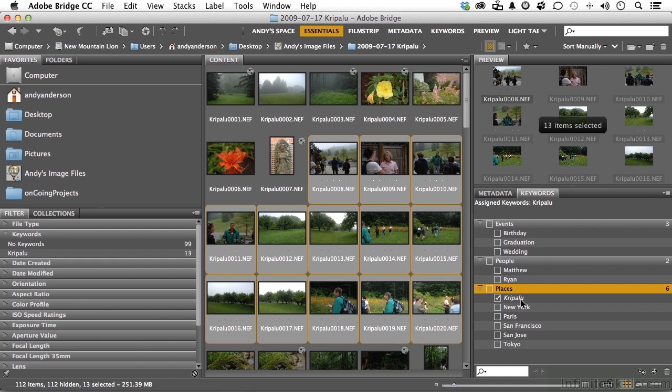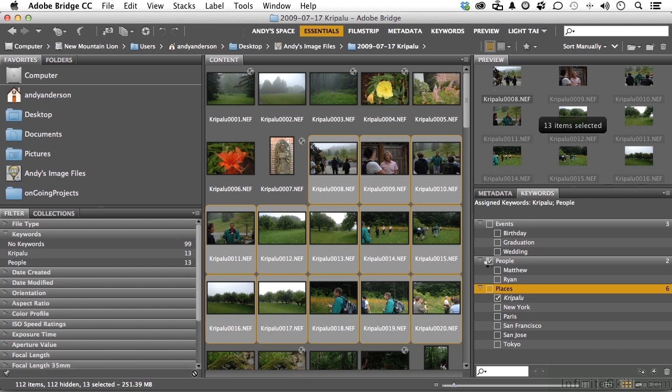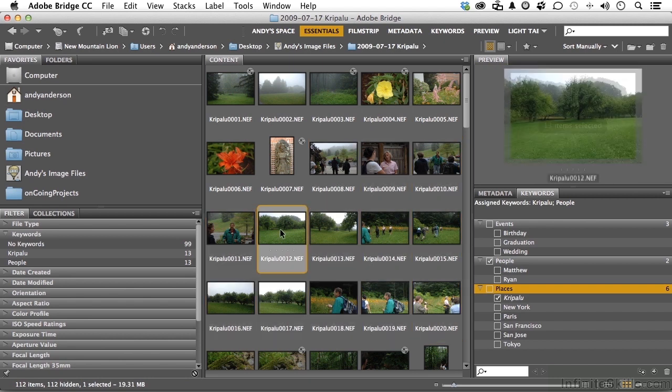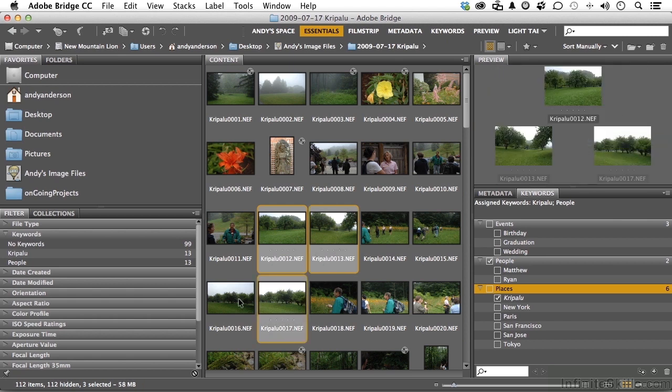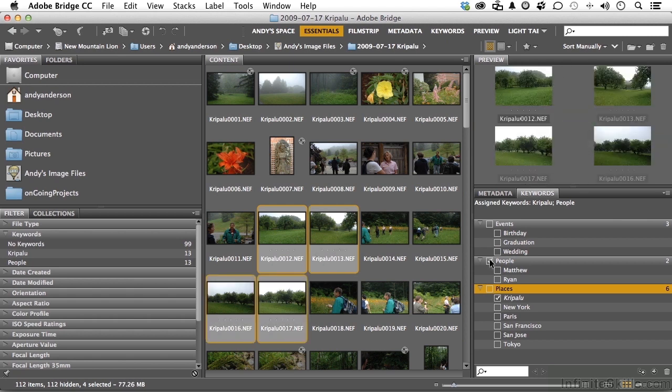Now, there are people in these, so you click up here and say people. If I come back out here, I do realize that a couple of these don't have people in them. So if I select this one, hold down the control key, and that's the command key on a Mac, control on Windows, and we'll go ahead and select these four that don't have any people in them, and we'll turn that back off again.